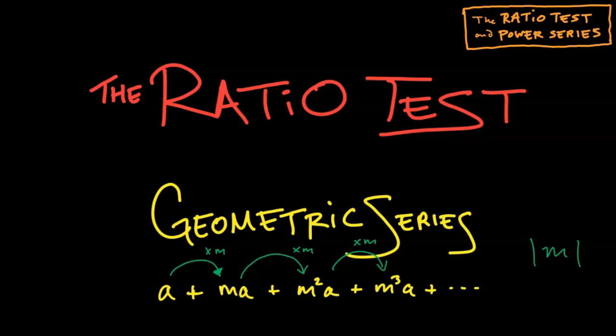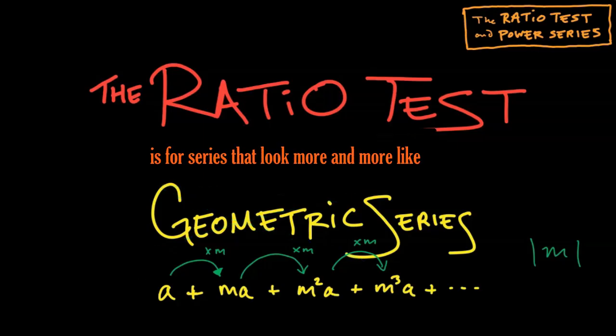In fact, what is the ratio test? Let me just describe it to you without writing it down formally. The ratio test is something we can use for series that are not geometric, but which look more and more geometric the further you go into the series. And as we know, the convergence or divergence of a series only depends on what happens in the tail of the series. So if the series becomes effectively indistinguishable from a geometric series in its tail, we can use a modified version of our good old geometric series test to determine whether that non-geometric series converges or not.